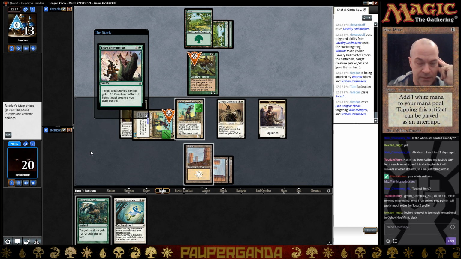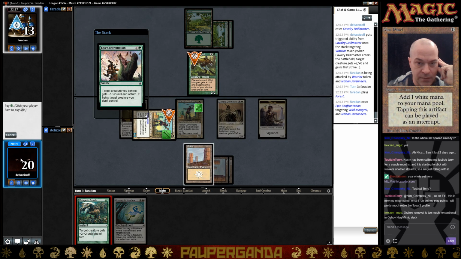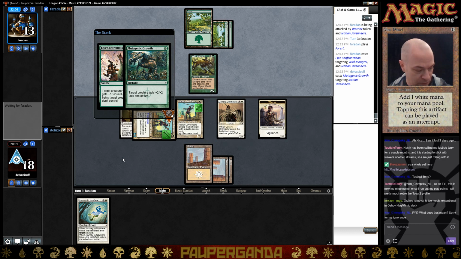Let us see. We're going to do 2 and 2. Let's at least go for this. Cost him a card either way. Wish first strike worked that way. That'd be cool. There is that new green fight card.